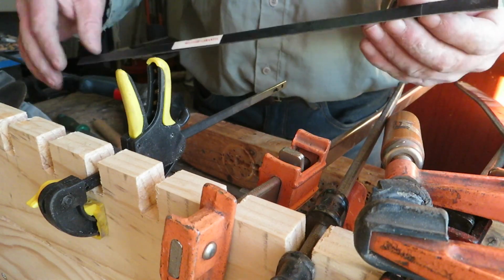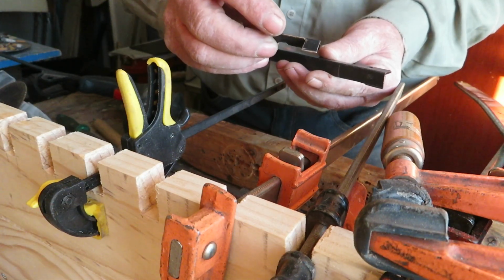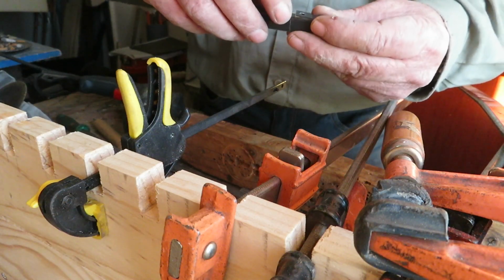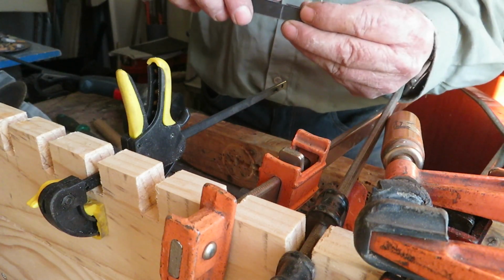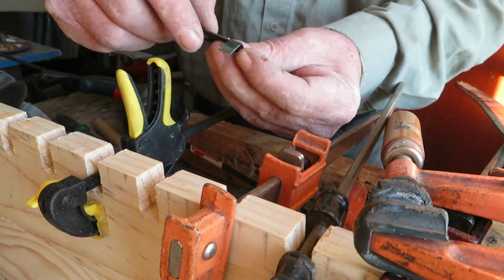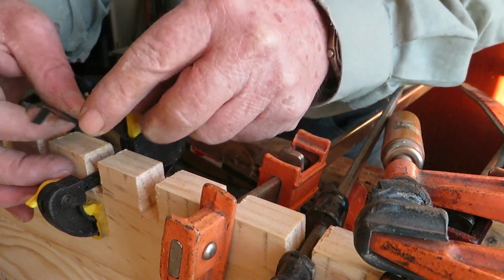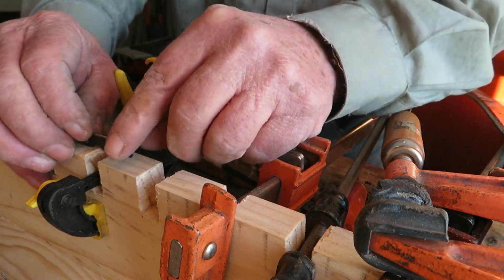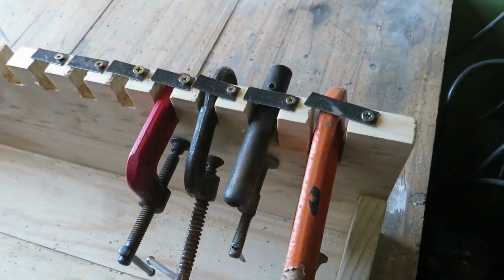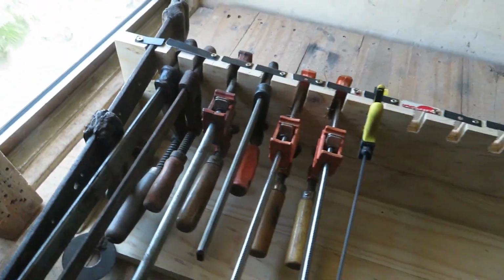It's quite strong, and we simply need to get the design, copy it one after the other, make the hole, and then cut off this part. It has a cutting here also, so I can lift it on this part, and then it has this little ear there to stop it from turning around and around. Well, here we are. Finally I finished. Now to hang it on the wall.